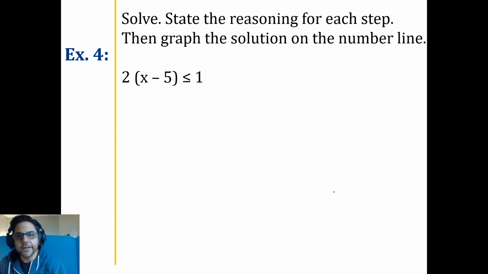Solve, then state the reasoning for each step. Now, we wouldn't normally do this on our actual test, but you might do it if we see it on the next practice test, the state test, all that stuff. Maybe you'll see it next year. So what is that first step called? Let me give you a moment to think about it. Yeah, we actually saw it on our chapter 3 test. So again, that is called our distributive property.